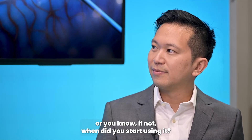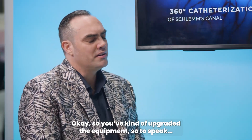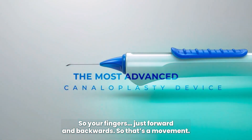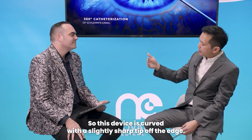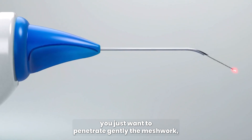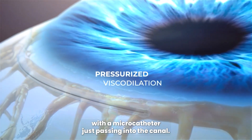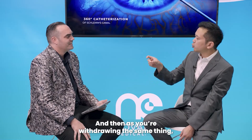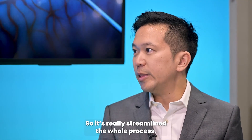Have you always used the iTrack system? We had the iTrack Classic, which is what we used before. We've recently had the iTrack Advance, and it's really gone forward and given us a better option — it's so much easier to perform this procedure now. With the Advance, it's a single handheld device controlled with a sliding device with your finger — just forward and backward. You don't need to make a main wound incision if you're not doing cataract surgery; you're coming through the side port alone. You fill the eye with viscoelastic, come in with this device, which is curved with a slightly sharp tip. With that tip, you just gently penetrate the meshwork and slide it into the canal. You can see the flashing light as you advance with your finger, passing into the canal — it goes really, really fast, just 10 seconds and you're 360 degrees all the way around. Then as you're withdrawing, you go the other way with your finger, and you're watching that flashing light come backwards around. Putting in, taking out is so much quicker — it's really streamlined the whole process.